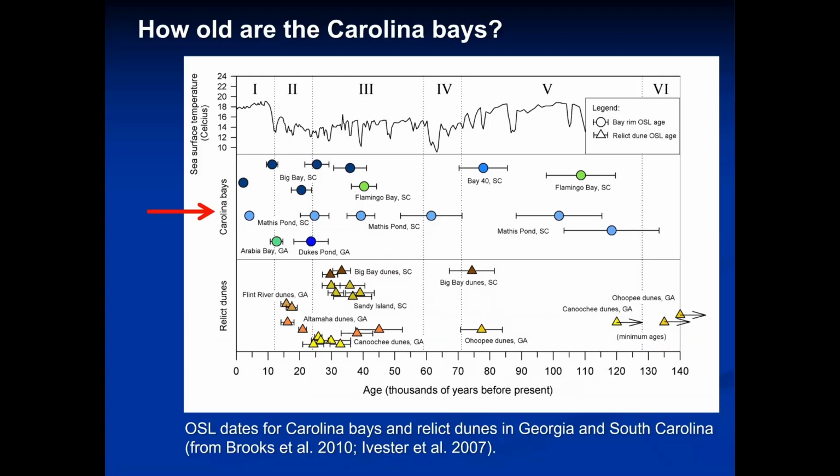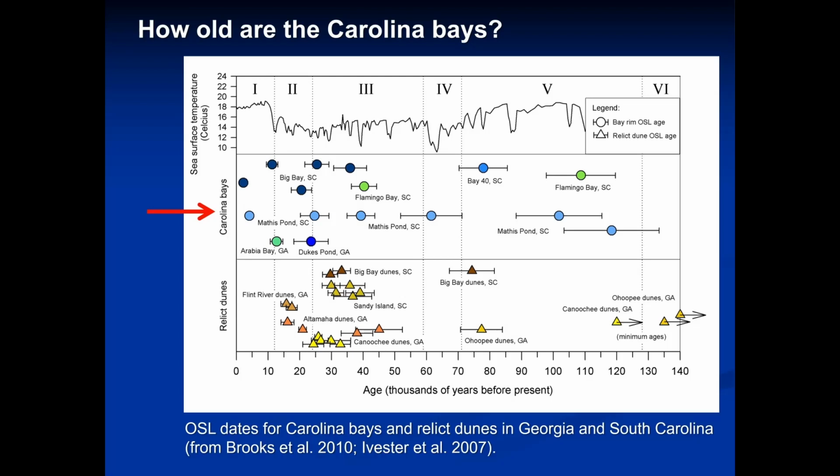Here we go. And this is work that I've done, and Mark Brooks and Andrew Ivester have done in the Southeast, looking at Carolina bays. How old are they? Well, they vary. We've dated with OSL dating in the rims. We've got dates in the range of 10,000 or less to over 100,000 years, and it varies significantly.